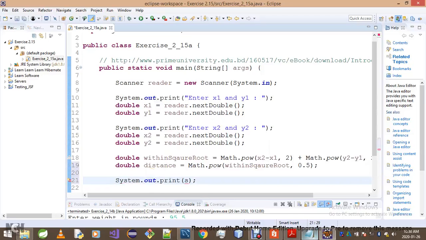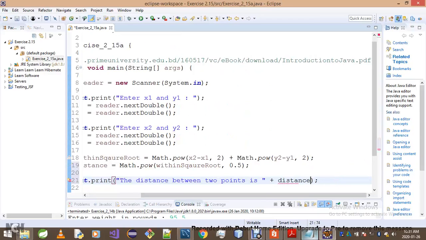We'll simply use print and go "The distance between 2 points is" distance. Let's hit the run button and see what we get.